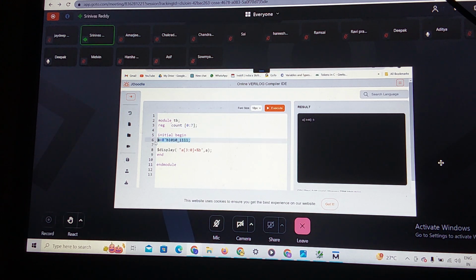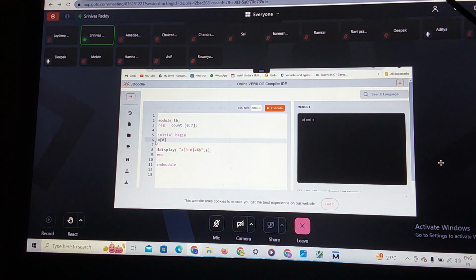Now let us assign values to this array. How to assign the value? I need to assign the value 1. This is a 1, right? So it is an array of 8, 1 bit each. Correct. How to assign values to the array? I can loop over it. Using a for loop I can assign the values, iterating a of i, then assigning the value.